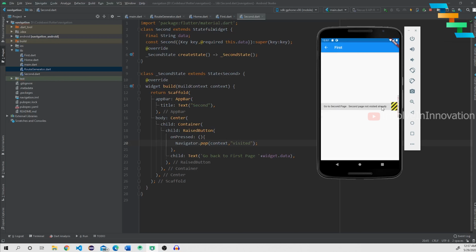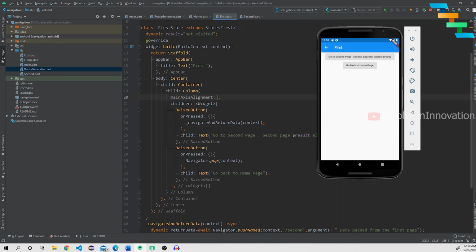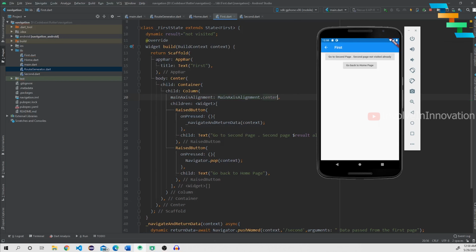And this we are getting because the button exits the page, so we are getting this. So what I will do is I'll go to the first Row, I will make this a Column. I will restart this application, go to the first page and go to the second page, 'not visited' already.